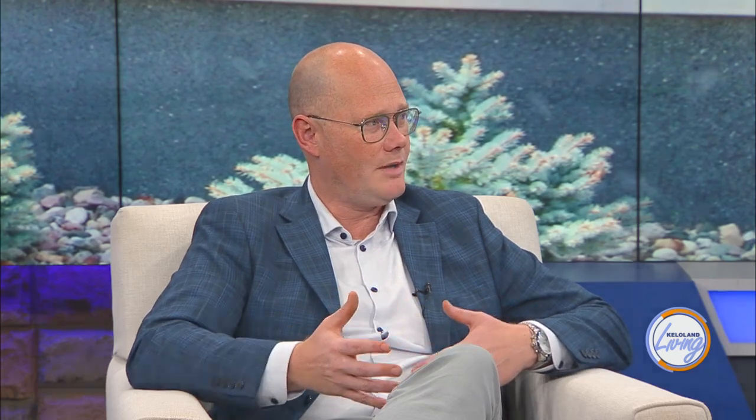Well, a lot of times when you think about fixing an issue, when we started back in the late 90s researching this product, a lot of antibiotic usage was the first thing that was reached for. And where this starts is with puppies. Often with puppies there's a lot of risk because they might have a low immune system — they're still building it. When you use an antibiotic at that point you can do a lot of damage to the microbiome. We saw a void in the market for something pet parents could reach for and trust every single time, and take them from wiping up to picking up fast. So we saw the need for a natural supplement to be given at home and to keep at home.